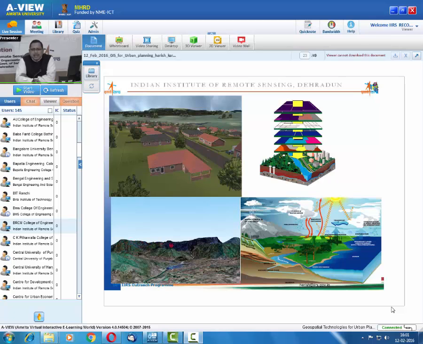This particular example is showing you the three-dimensional view of a geographical terrain. Although we are not able to see all the buildings or trees or playgrounds properly, it is giving us a synoptic view of a particular geographical region where the different features like your mountains, your rivers, your barren lands, you have some forested land. These areas are clearly shown, and this is also one of the outputs of the GIS, and these outputs can be used for different purposes. For example, this is a very high quality output, but here the quality is not that detailed, but at least for top level planning, it can give me a lot of information about my study.